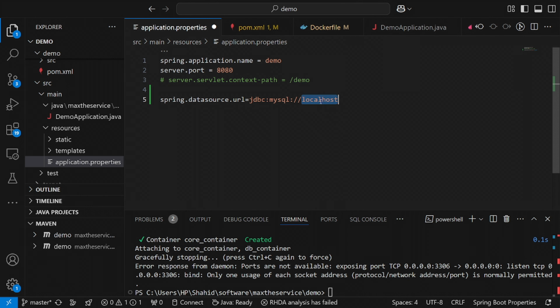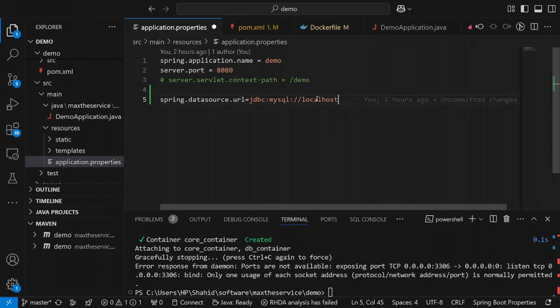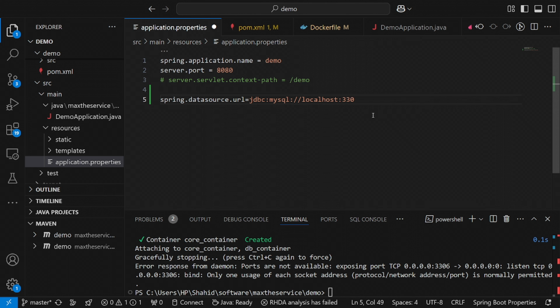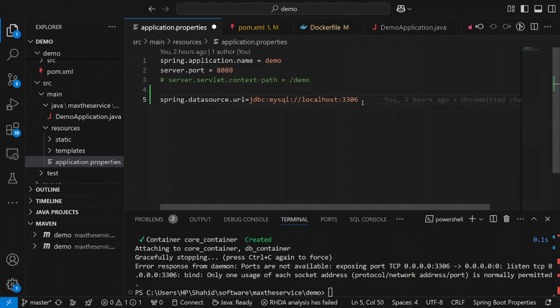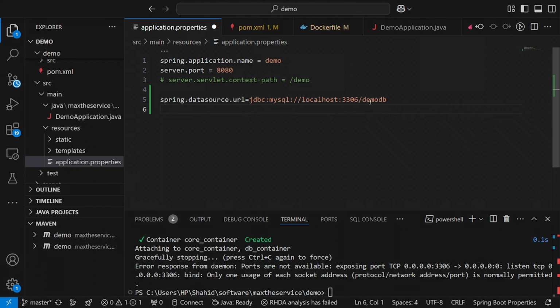Here you can provide an IP if your DB is on a remote server, then you will provide the remote IP. Okay, localhost, because we are going to run this database on localhost. Then the default port we already mentioned in Docker Compose, and then we will provide demoDB.